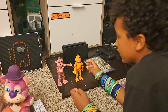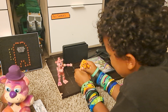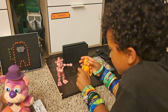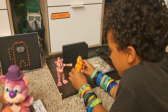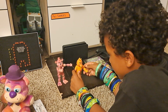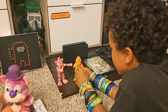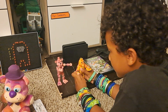You know why? You gotta bend the elbow. There you go. Can you keep your dang arm on, Chica? Hey, be nice. May not work. There you go. Try that. It worked the first time I put it on. Come on, Funko. Make these joints so that the joints actually hold up the cupcake, bro. And the cupcake isn't too heavy. Oh, nice. There you go. Sorry, Funko. I apologize.